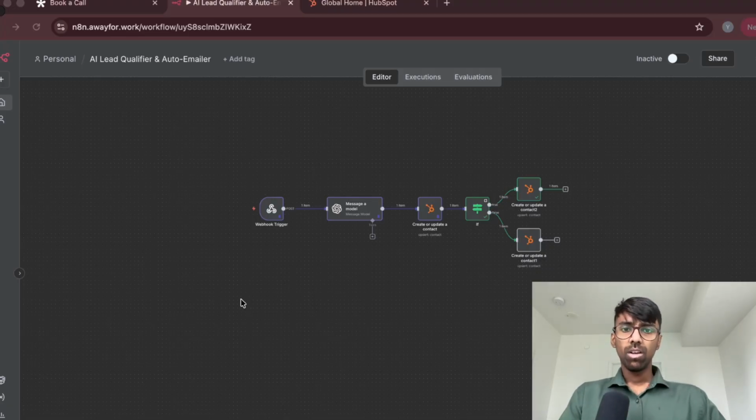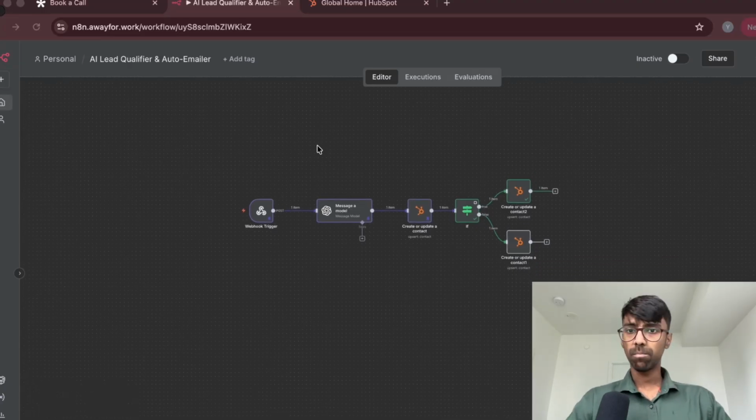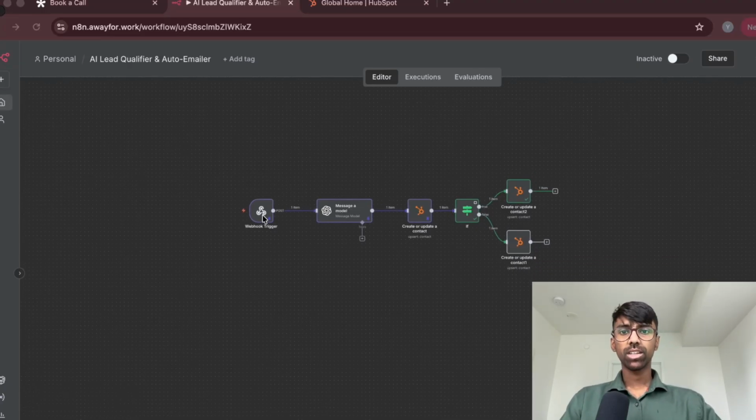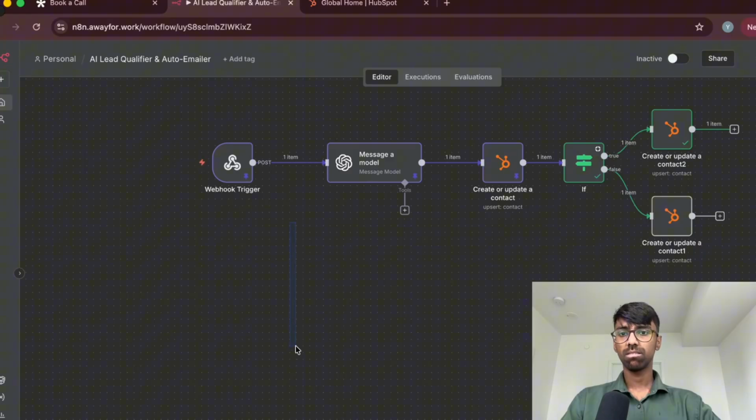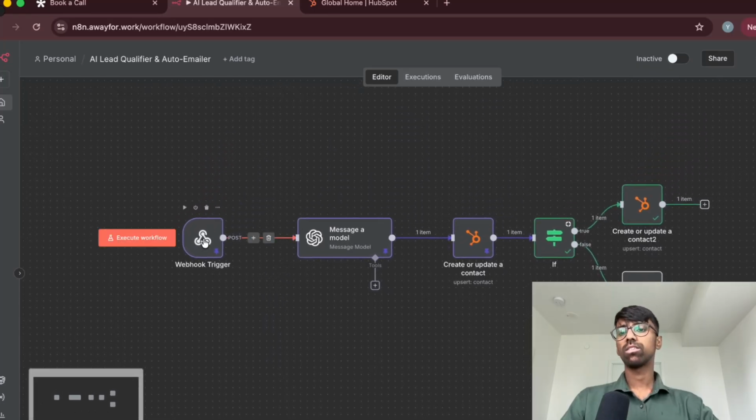So switching to our N8N workflow, this is the workflow that we'll be building. It's quite simple. It starts with a webhook trigger, which is basically on form submission.